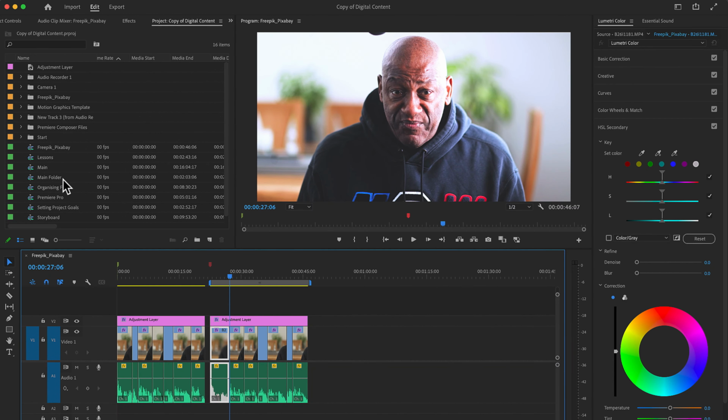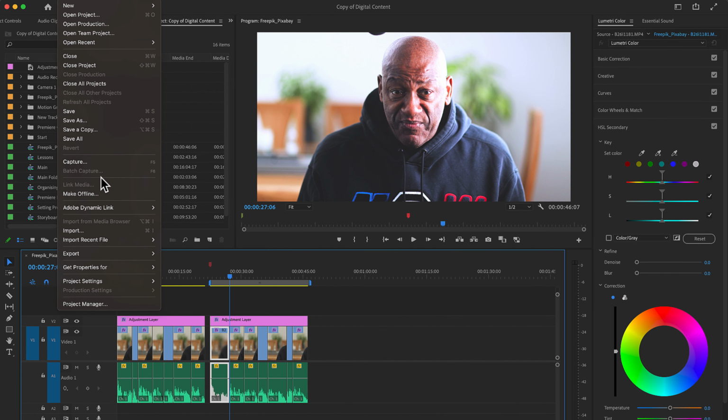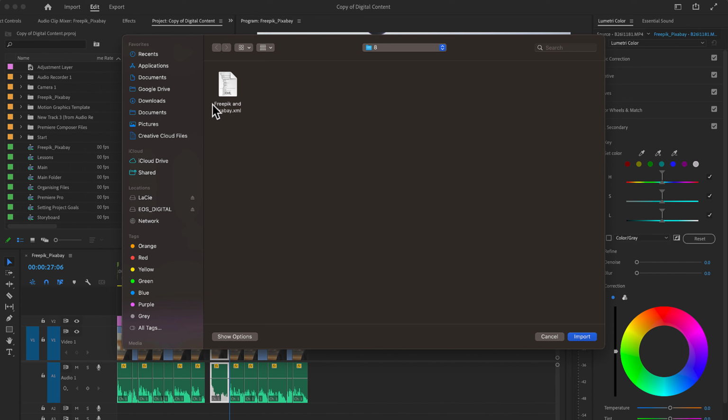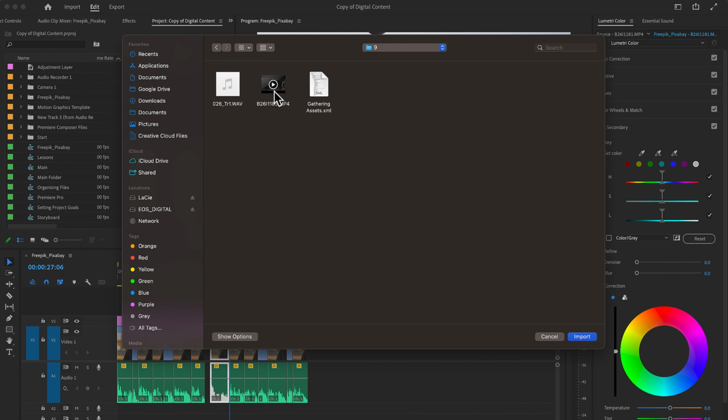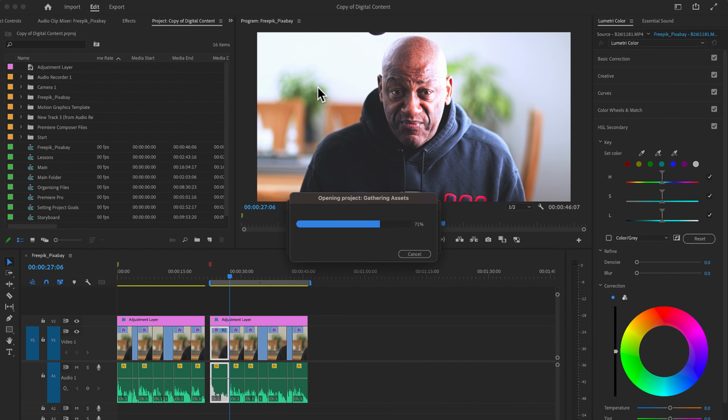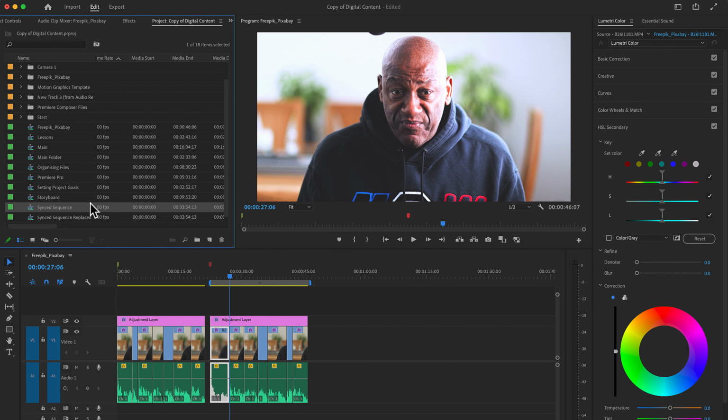And all I then do is I come over and I go to File and I go down to Import. I then make sure I'm in the right folder, choose the number 9 folder that I've saved it in, and I merely double click on the XML file, and when it's done, it imports that file in, gives me the one that was unsynced in terms of the best audio, and then gives me the best audio file right here.